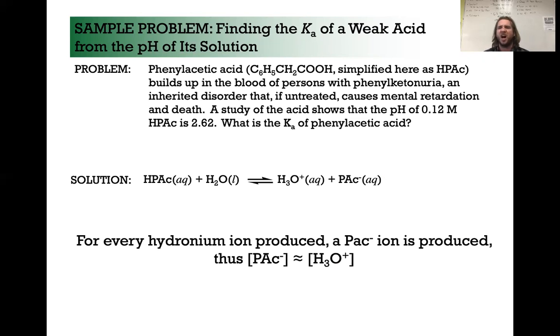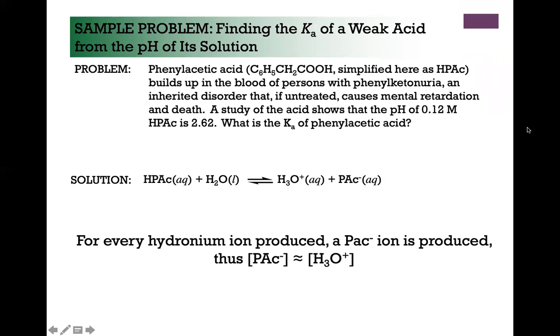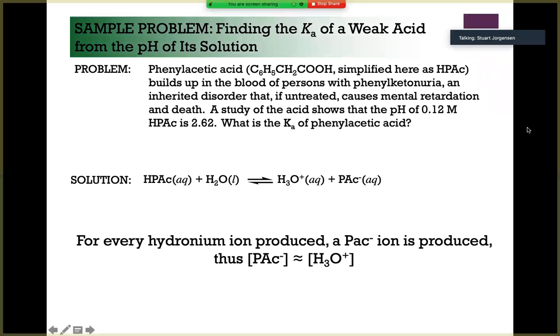Oh, ice table. Heck yeah. We know how to do this. Am I going to be able to squeeze in here? I should be able to. Let's give it a shot. Cool, let's try this one. Because we know we got our reaction here. Ooh, it's going to be tight. Initial, change, equilibrium.